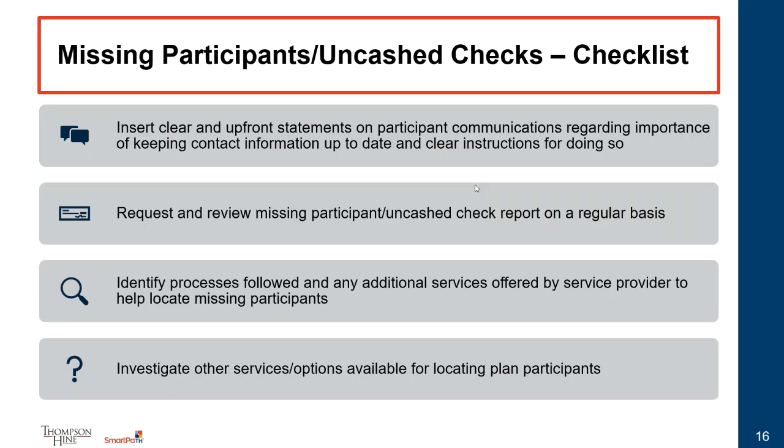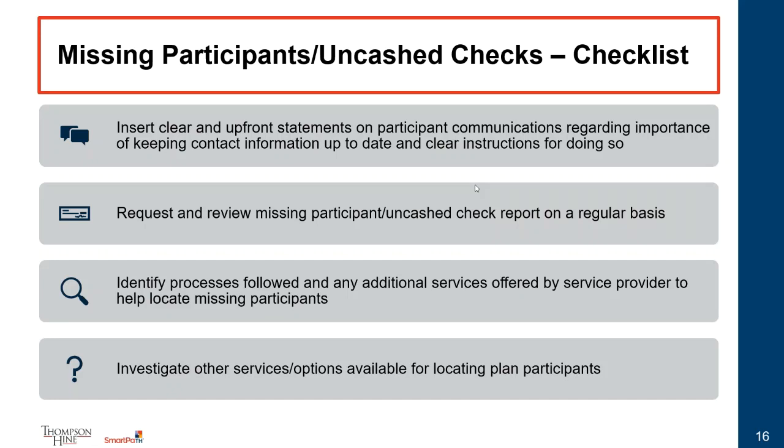And unfortunately, this is not a task where you do this once, you get all caught up and you understand what the situation is, and you whittle the list down to the smallest number. This has to be part of a regular process, because all the time, people are changing their contact information, or being sent checks and not cashing those checks. So, item number 2 is just getting familiar with how big of a problem this is for our plan right now. And then you can begin to think about the steps to be taken to fix or reduce the problem.